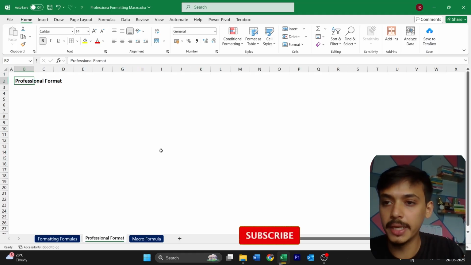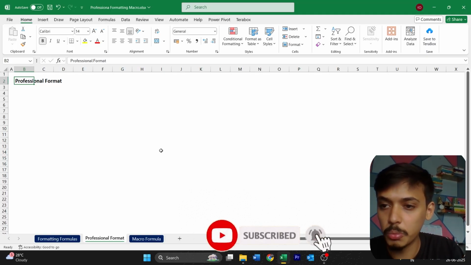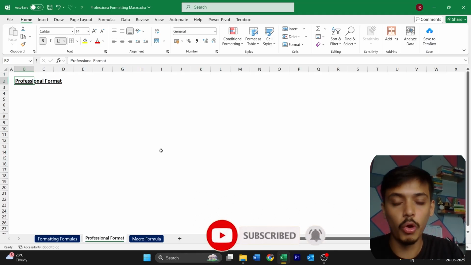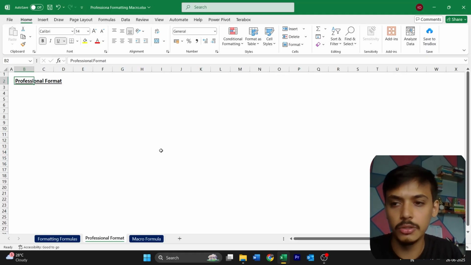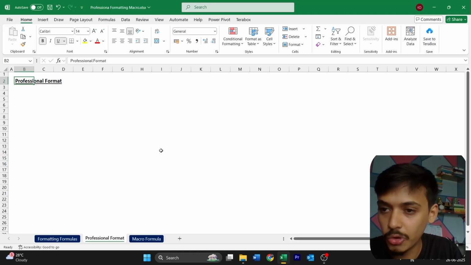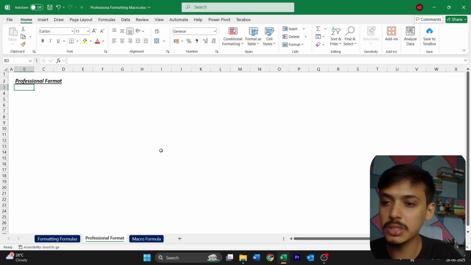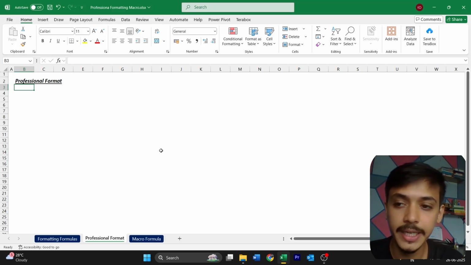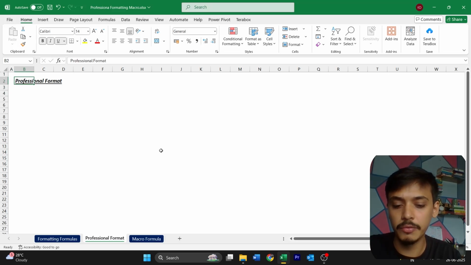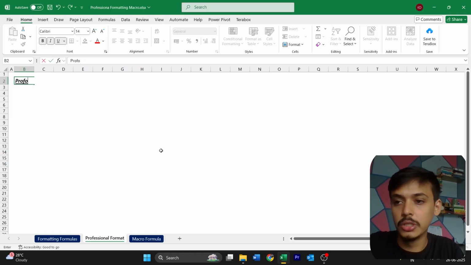Now if we want to make it underline, we will press Control plus U. And then if you want to make it italic, that is a bit slanting, then we will press Control plus I. Okay, so now this looks like a title. When you will be creating a model, there will be a lot of sheets that should have a title. So for example, if you are working on a profit or loss statement, you can directly give a name to this and start working on that model.